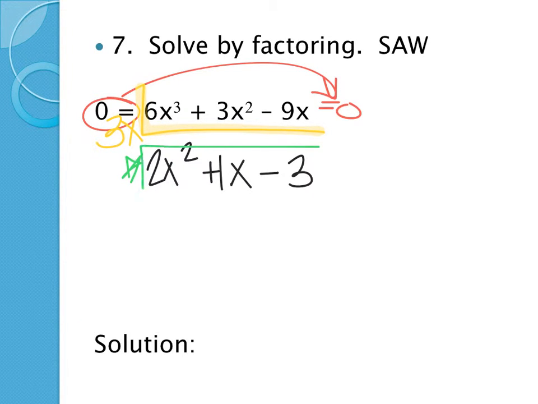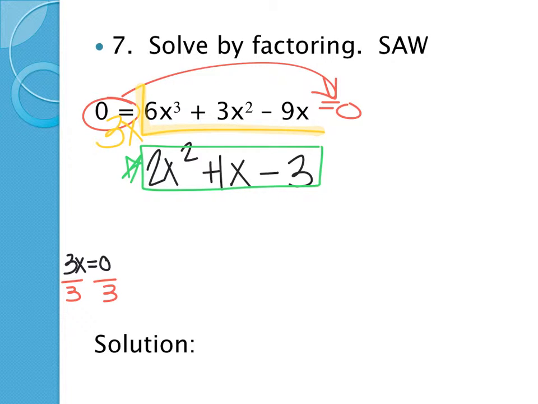This is what you're using for your factoring problem. I don't know if you need to box it in or what. But something else you pulled out, that 3x is important. What are you supposed to do with it? Put it outside parentheses. Technically, if you were just factoring the problem, yes, you'd put it outside the parentheses. In this case, we're using factoring to solve, so you set it equal to 0.